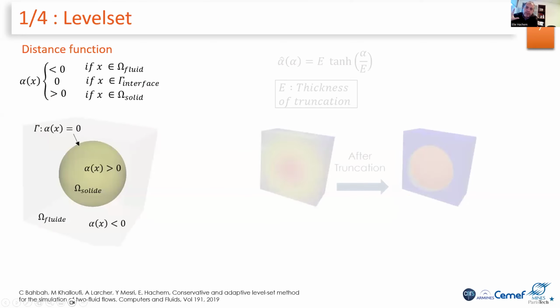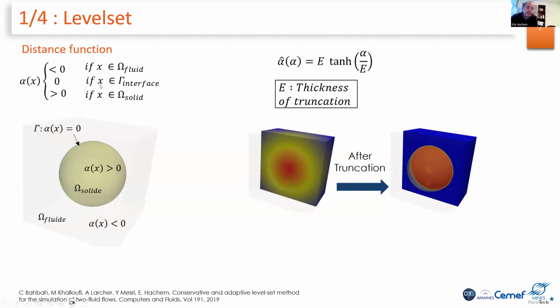So I will show the 4 or 5 ingredients. The first one is a level set, which I think everybody knows about. A level set is a function that is 0 at the interface, positive inside the surface that you want to handle and negative outside. You can cast it in a transport equation. There is also a way to avoid transporting all the levels by doing some filtering and changing the variable of the test function. So you can have this kind of function.